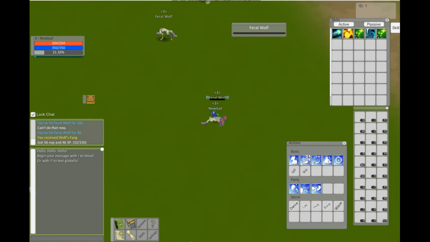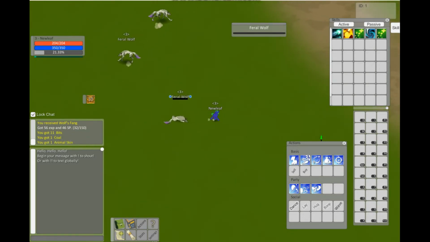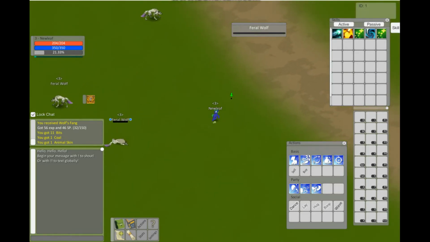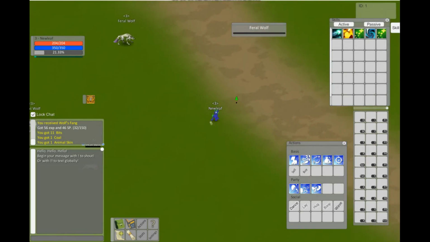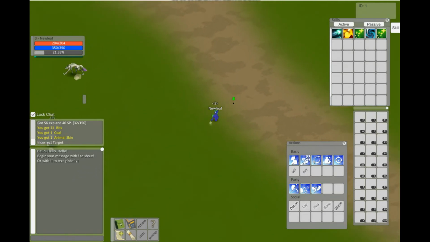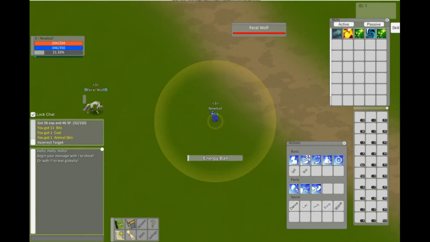How's that feel to be on that side? Oh no. No, no, no. I don't want any. I got one bits, one coal, and one animal skin. Let's do another one of these. I seem to have a lot of range, though, every pony. Wait, what? Let's give it to this one. And go. Got it!